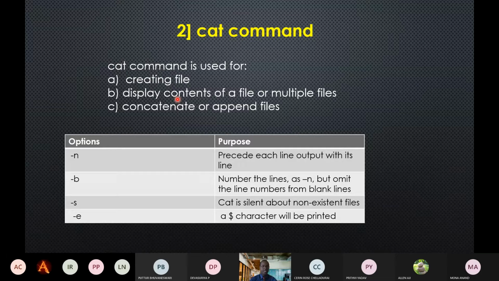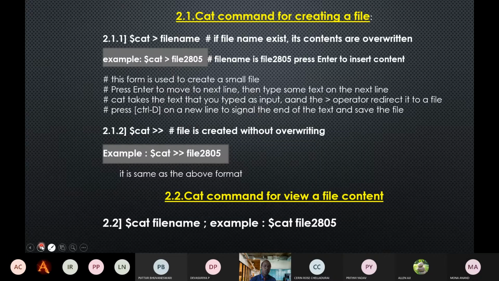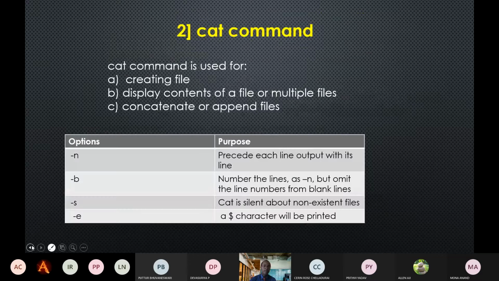Another usage is to concatenate or join files, or append content to an existing or created file. So these are the four things which we will use for our file. Point number D should be appending content.